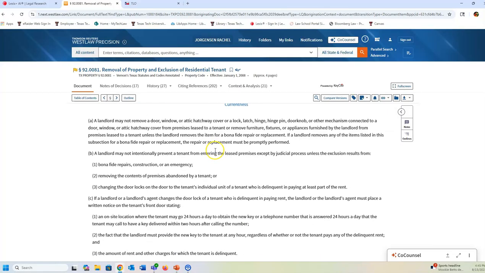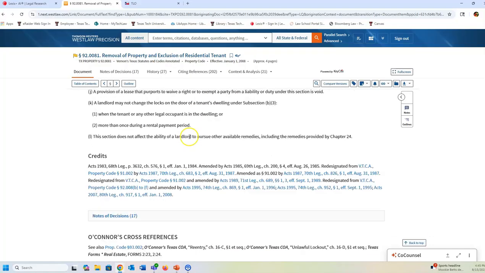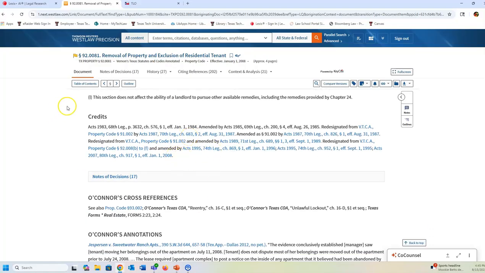And we're going to go down to the credit statement, because this is where we find out what bills produced this code section. And it's read left to right. So the very first bill listed here, that's the very first bill that created this specific code section. And we need to find the most recent amendment for this code section, and that is going to be the very last bill listed here.